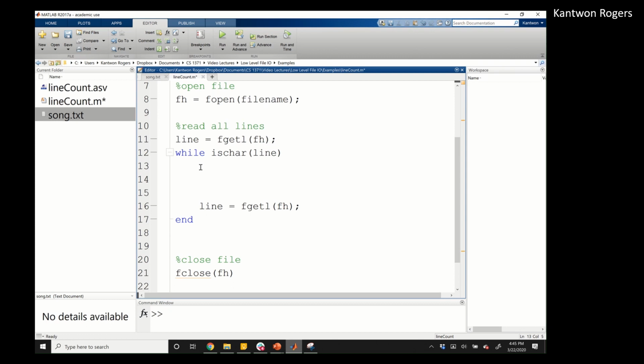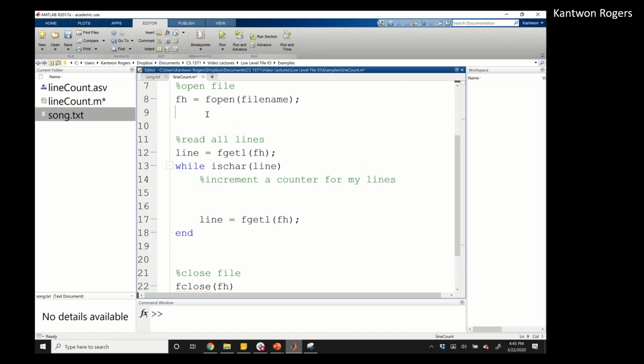So now we have the blueprint. Inside of here, I want to do stuff to my lines, and the do stuff here is I want to count my number of lines. So I want to increment a counter for my lines. Beforehand, I need to first initialize a counter. I'll initialize a variable, let's call it count, because that's my output, and I'm starting off with 0.